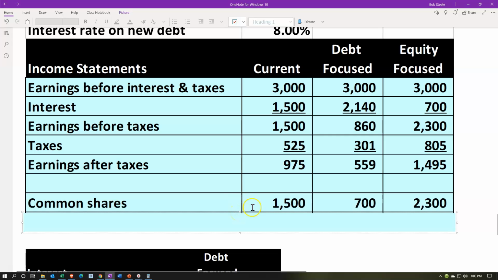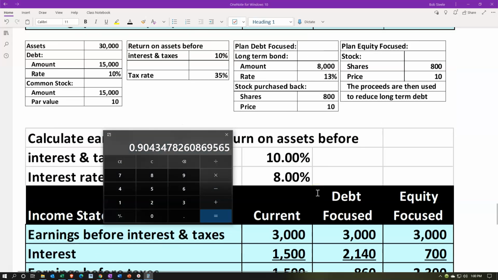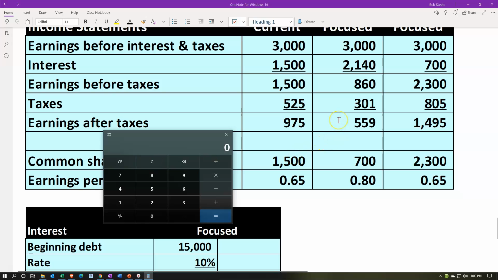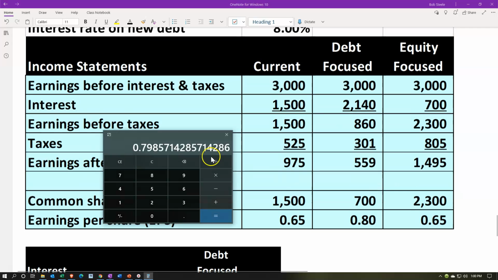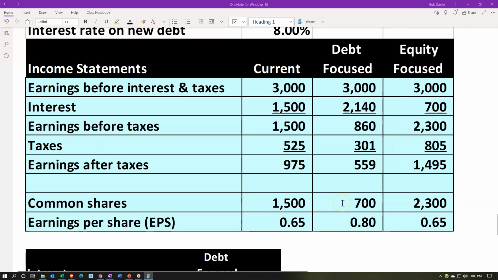And then we think about the common stocks now that are outstanding. And if we divide these out, the common stocks are the same for this scenario that we had in the prior scenario. Here it's just the interest rate that has changed. And if we divide this out for the debt plan, the 559 divided by the 700, we're now at about the 0.8. So you can see once again that the debt plan also looks better, of course, if the financing on the interest could be better because the equity plan still has a higher net income, but in order to refinance it, we had to issue the more stocks.